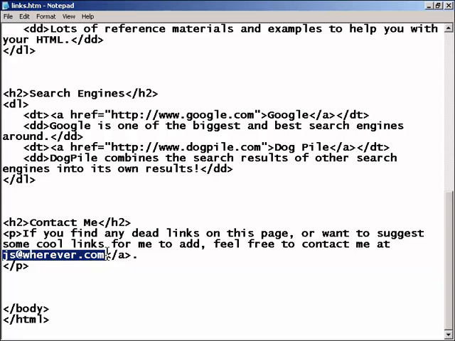For whatever reason, my mistake, I actually seem to have a closing A tag there, which should not be there. So I'm taking that out. And now we'll put the A tags back in around it. So here's my opening A tag. I won't put the href in there yet. And here's my closing A tag. Notice that I'm putting the closing A tag right back where it was a minute ago, which is in front of the period and the closing P tag.